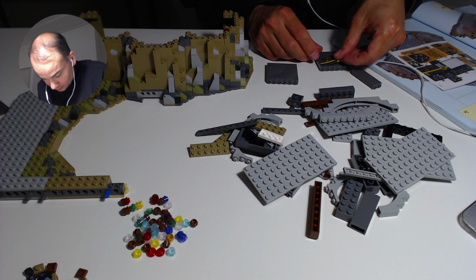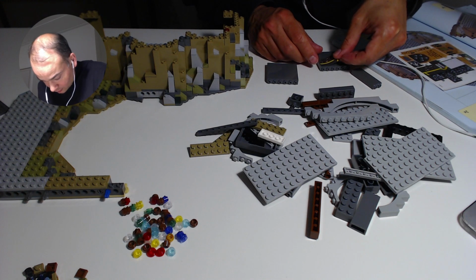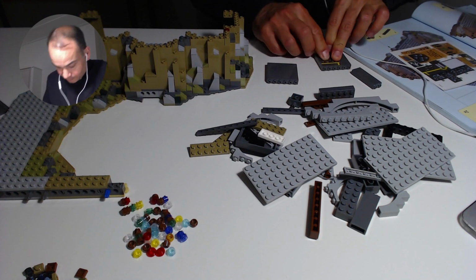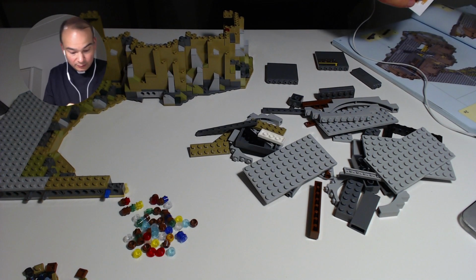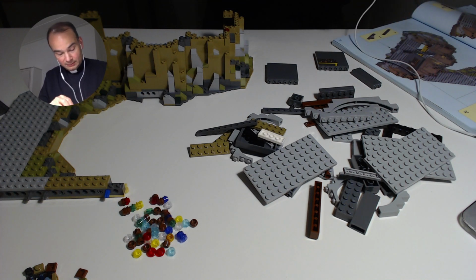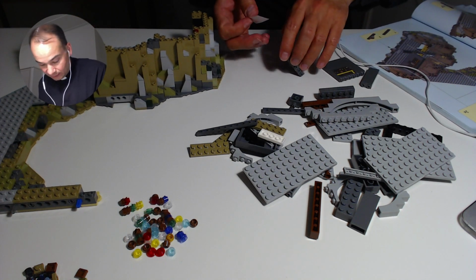The trick is actually to not slow down, to just be firm, try to place it as straight as possible. There we go. Oh, it kind of works. And then we have the opposite wall. Let's see if I can align them nicely. I'm very perfectionist on these stickers, which is my downfall.